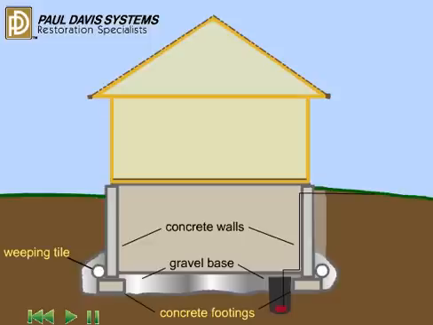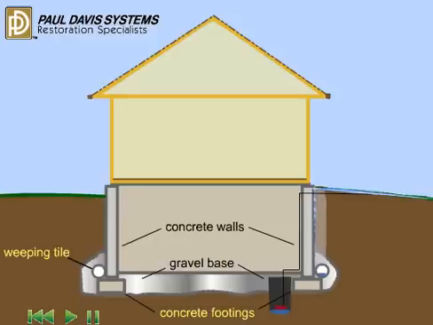Let's now look at how a properly constructed home stands up to excess water. As the rain begins to fall and lands on the ground, the properly graded land directs the water away from the house. Properly graded land is the first line of defense against water problems. Most builders recommend a minimum slope of 12 inches in the first 10 feet.